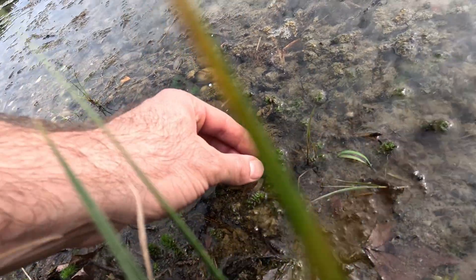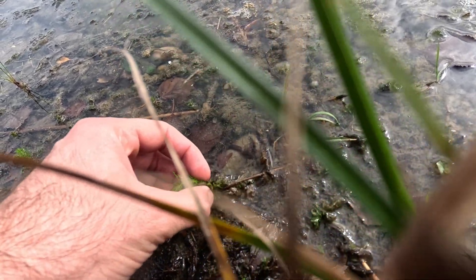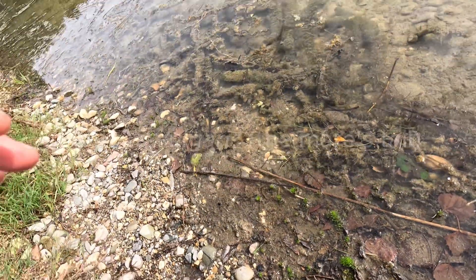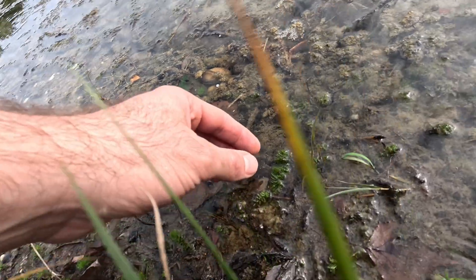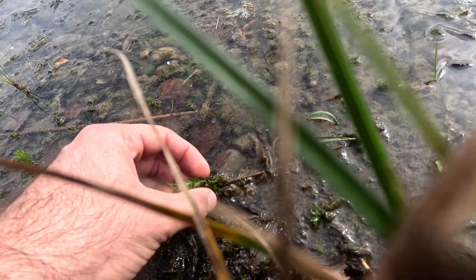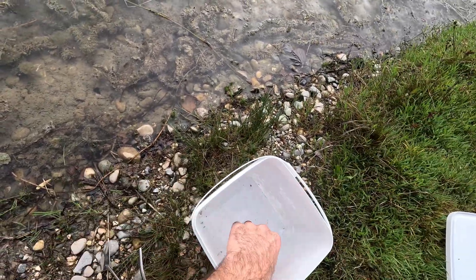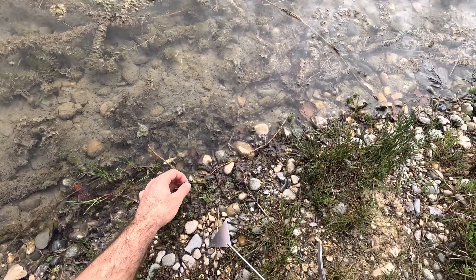Next, it's time to collect plants and rocks for the water section of our jar ecosystem. The very first plant I come across is something I've never seen before — the Hippuris vulgaris, also called mare's tail. It's an aquatic plant that grows in shallow ponds and streams, whether the water is calm or flowing. Its upright shoots look almost like miniature pine trees, and in a jar they can provide shelter and oxygen for small animals. Right beside it, I use my tiny rake to dig out some of the rocks that make up this natural beach. They not only anchor the design of the jar later, but also provide surface area for biofilm and microorganisms to grow.